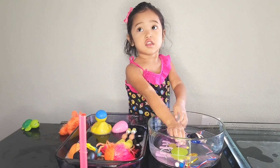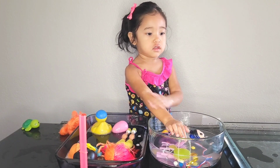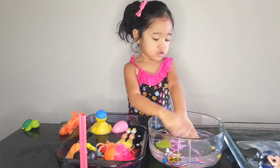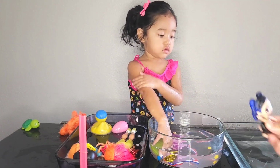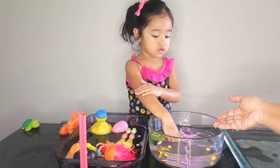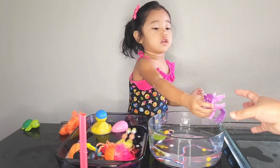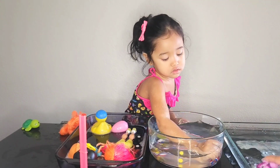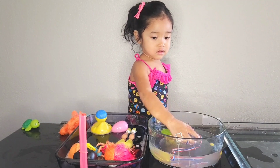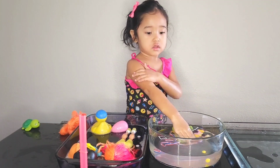Lotion, yes, like that. Yes. So this one is clean, so we need to clean some more. Okay. This one is also clean. Can you give me unicorn, please? Okay, give me that. Ooh. I'm gonna clean the unicorn too. Unicorn is also clean. This one is clean. Unicorn is clean. Can you give me Sky?